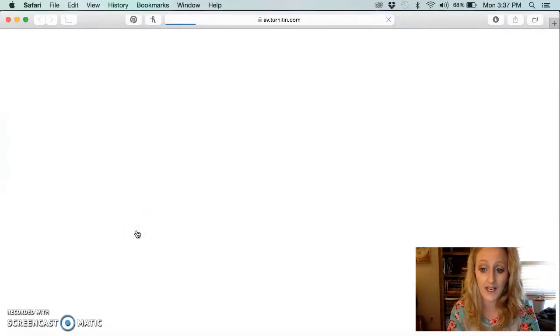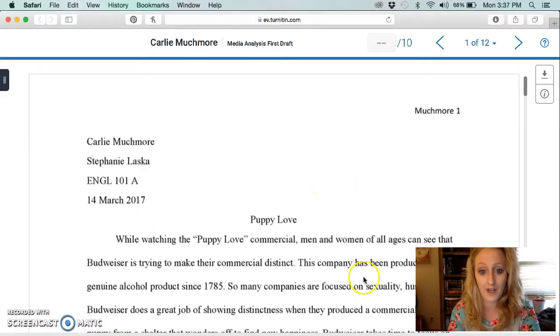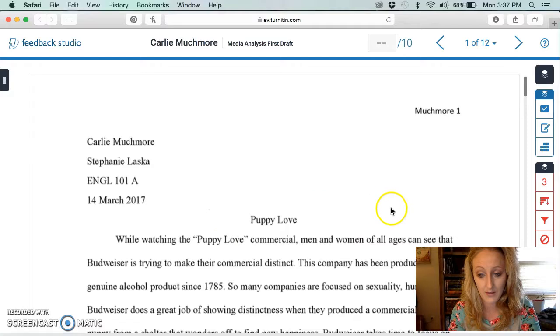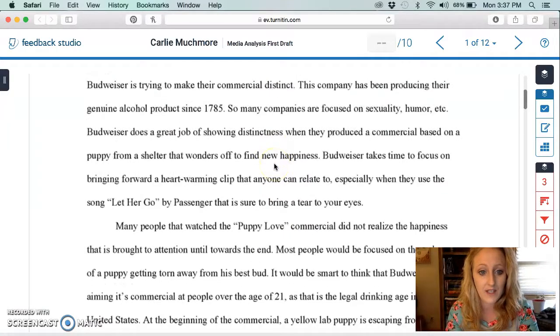Now, when you're making actual comments in PeerMark, you're going to have their paper listed right here, and on the right-hand side are going to be those questions. So it's going to look a little bit different than this, but the commenting bubble is exactly the same. So say I feel like this thesis doesn't make any sense.